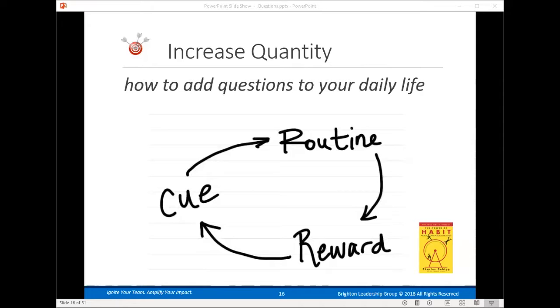Yes, they can. There are times I will look at an email that I've just quickly drafted and then say, okay, how can I turn some of these statements into questions? Another little clue that relates here is that as leaders, we often have to draft agendas for meetings. The normal agenda just has topics. An easy way to increase your questions ratio is to change those topics to questions.